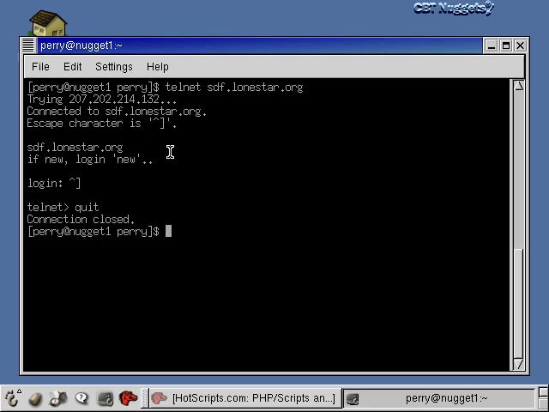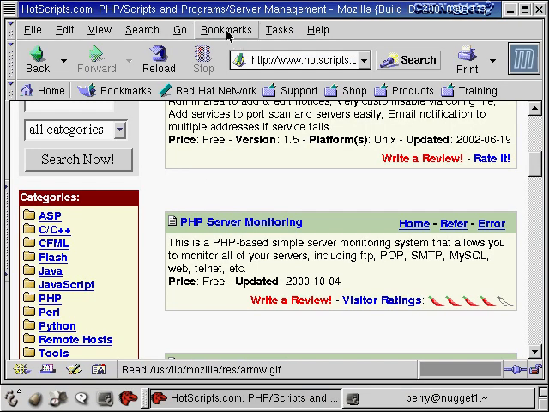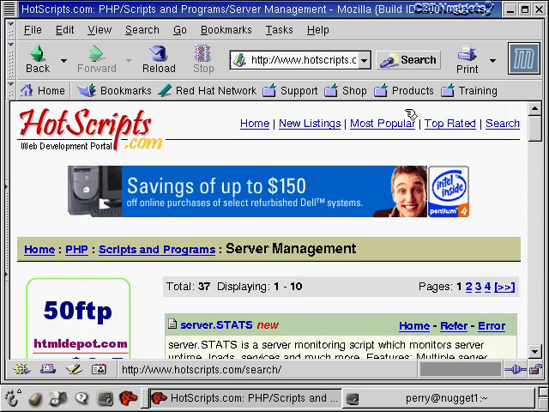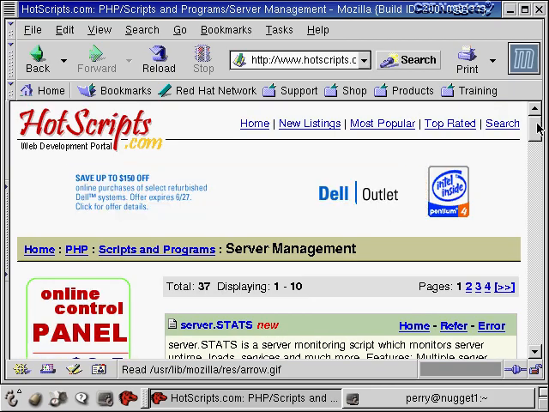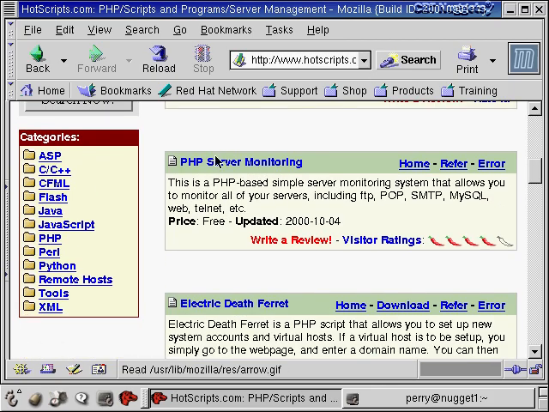So if you're the system administrator of some site, and the revenue of the company depends on you keeping that site up and running, what can you do to do that? Well, I've bookmarked some web pages here. One of them is at the site called hotscripts.com. And in that site, they've got this PHP server monitoring script that you can grab, for the good price of free.